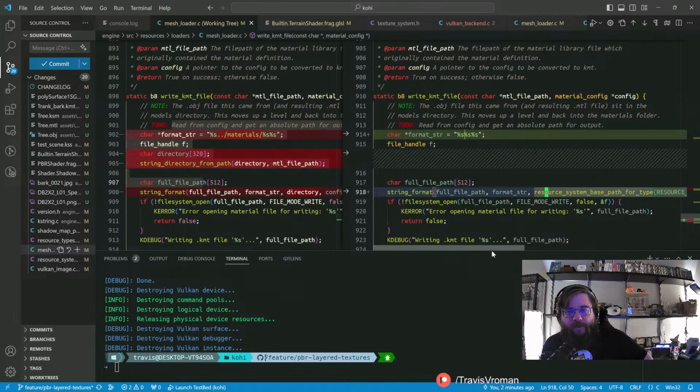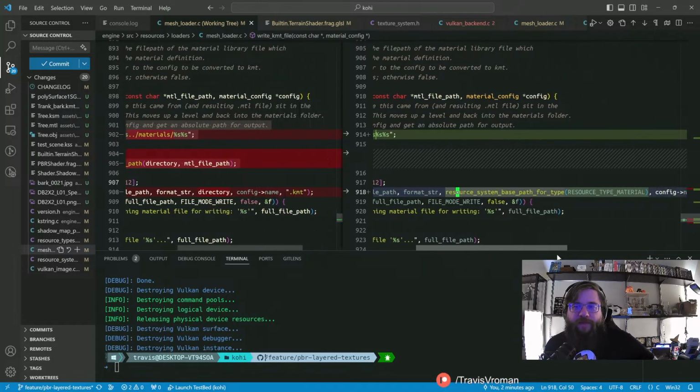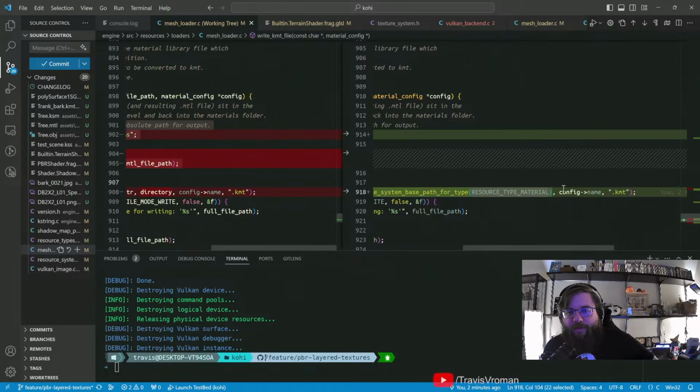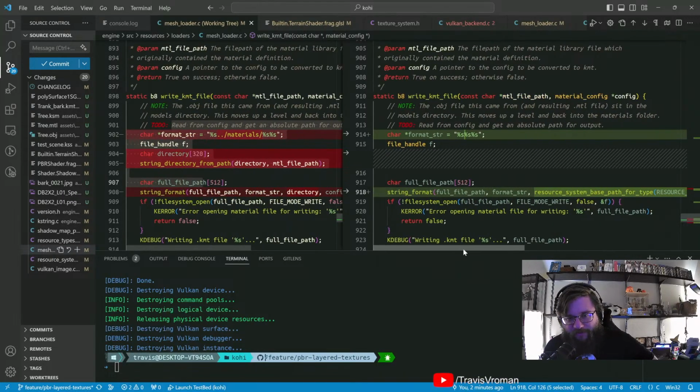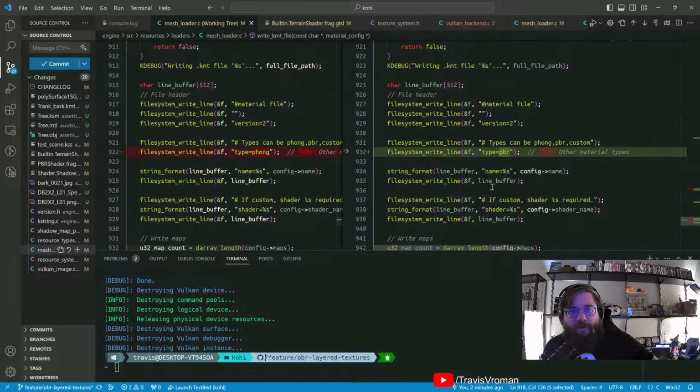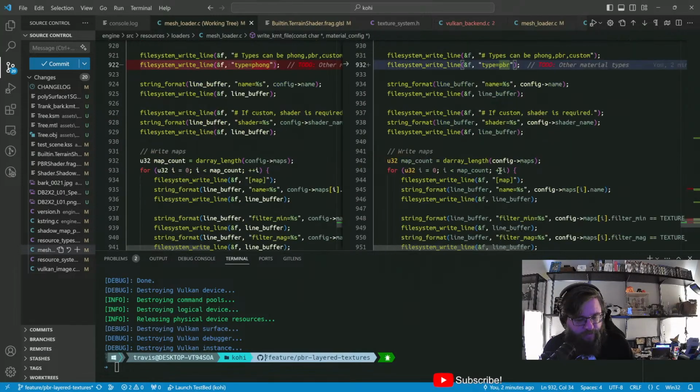So we take the base path for the material resource type, and then combine that with the name of the configuration that we're loading, and then tack on a KMT for it, and bam, we have our full path. Last thing that we did here was we changed the output type from Phong to PBR, and that's it. So there's that.